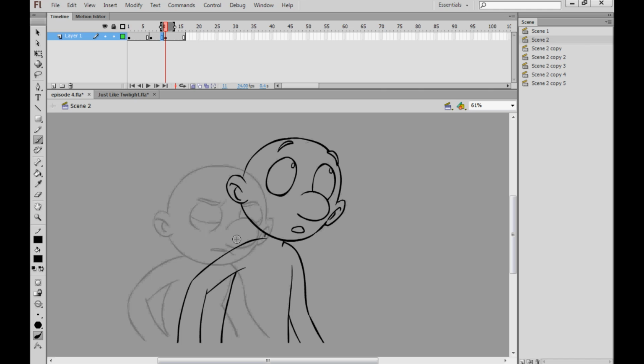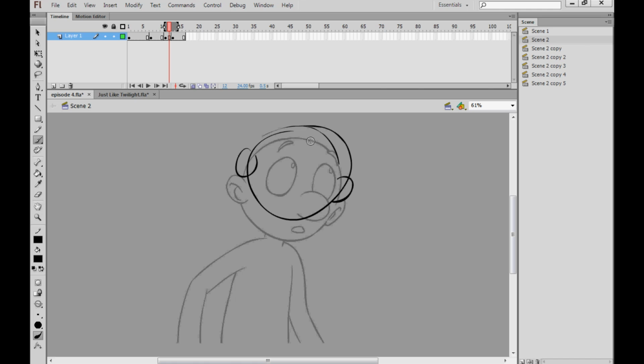Now, we might decide that we actually do want another extreme position. We might want the character to go up before he goes back down. And this is typically called overshoot. It's when the character has moved too far in the direction they were traveling and then has to settle back into a final position.